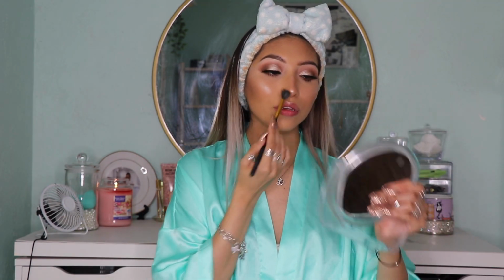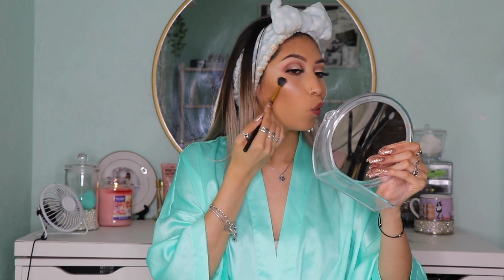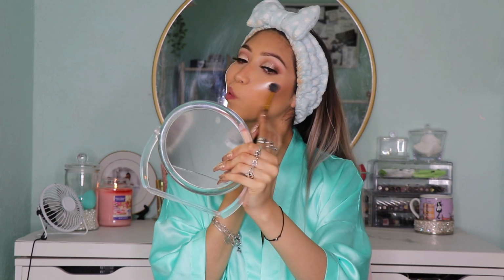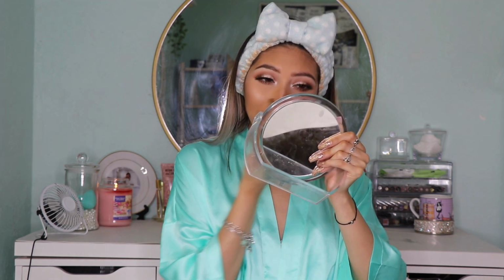So now that I'm done applying the highlighter, I do go in with a bigger brush and make sure I blend everything out so it won't look as harsh. And then I go in with a smaller brush and apply it on my inner corners.